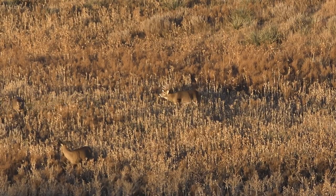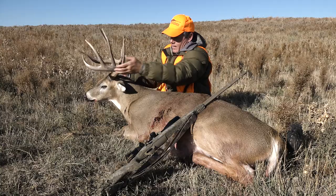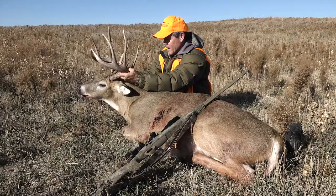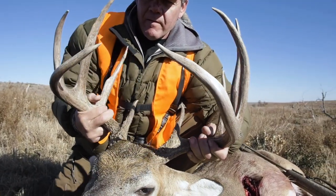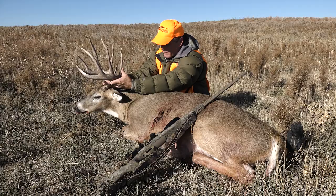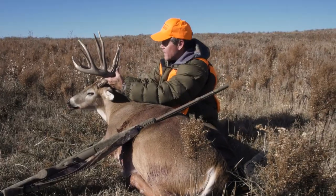We let the 45 XML eat, and as you can see, it tore him up, and it tore me up too. I was all the way to the left of the blind and had the gun in just so I could make the shot, trying to get the camera on him, and didn't get a good shoulder weld on it, and it bit me pretty good. But about 235 yards, just annihilated him, and annihilated me too. So what a great trophy deer.